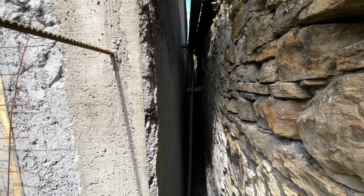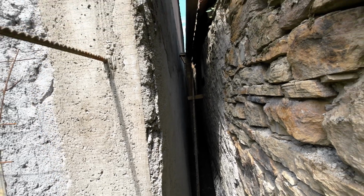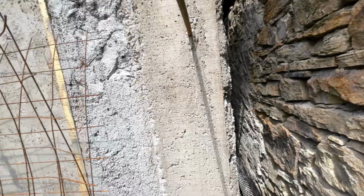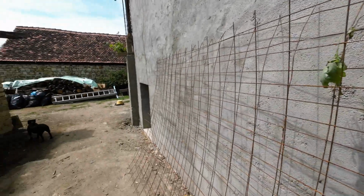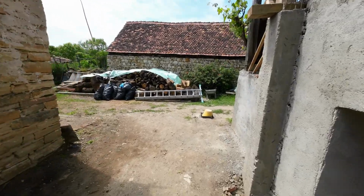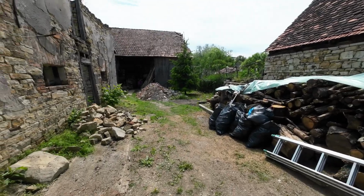And they've actually replastered the entire wall. It's never been done before, and that really is going to seal in a coat which will protect the house from all elements, because come the winter it gets incredibly cold here. Now if we just turn a corner, we've got the old stone house here.